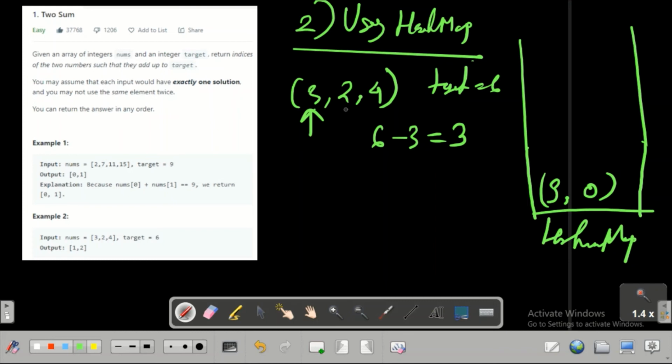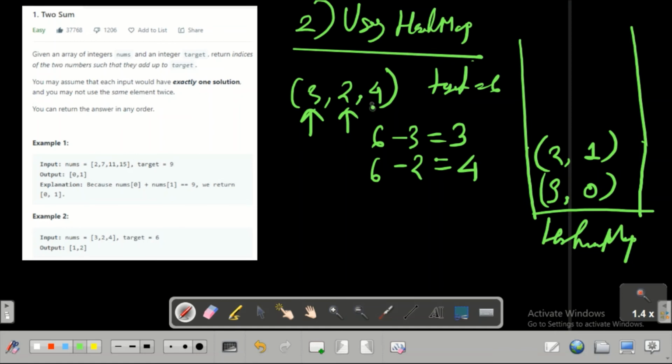Now check whether the 3 is present in the hash map or not. No, it is not present in the hash map. So let's put this 2 and its index here. Again do 6 minus 2 equals 4.